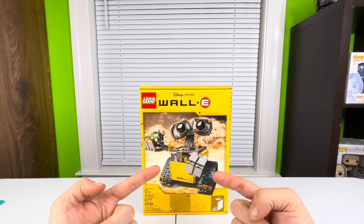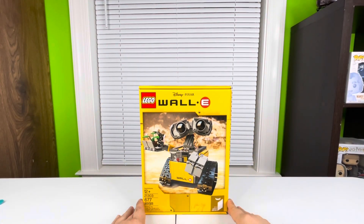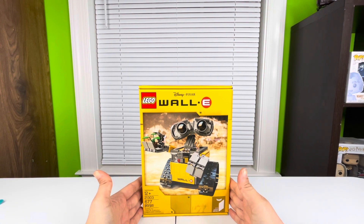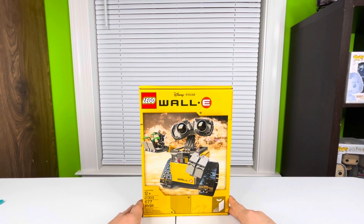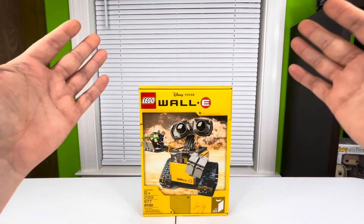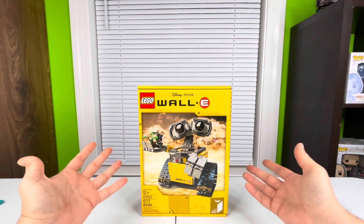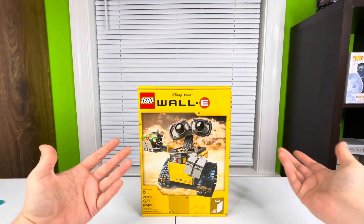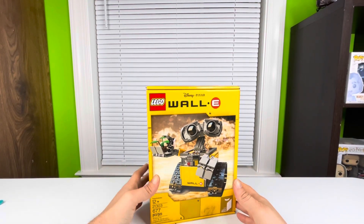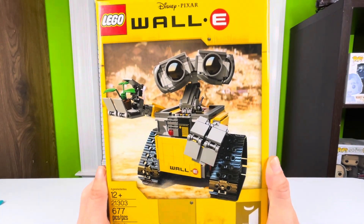What's going on guys, it's your boy Chili here bringing you another LEGO review. This time I am doing the LEGO WALL-E. I picked this up this weekend — I don't know when you're seeing this video. I really wanted it, I traded in some stuff and was able to pick it up. I got this and a couple other sets for the trade-ins, and this thing is absolutely cool — look how adorable WALL-E looks in LEGO form.